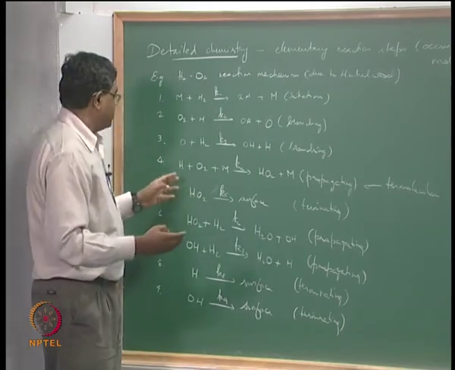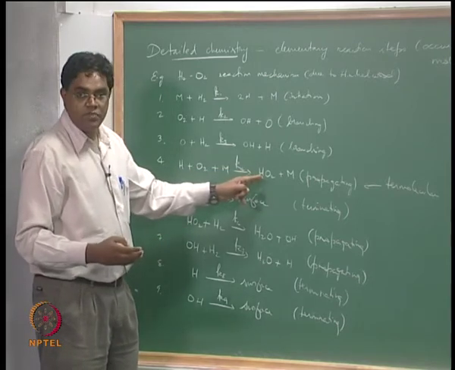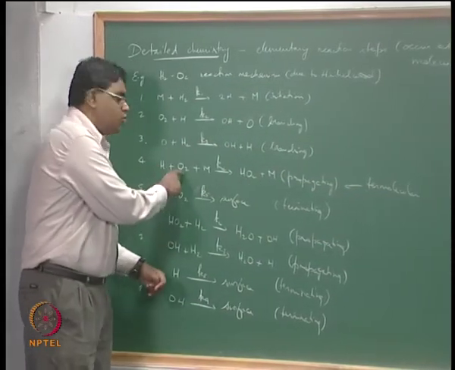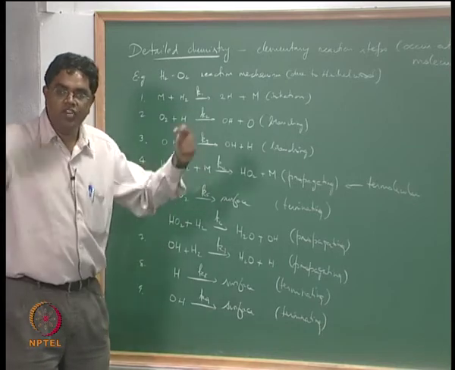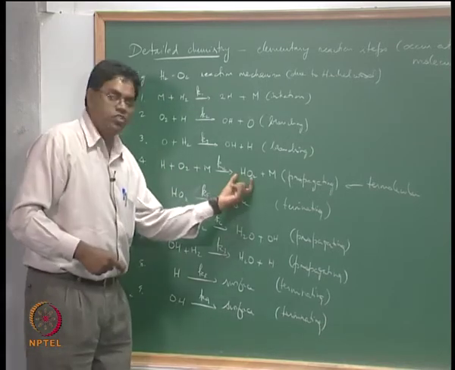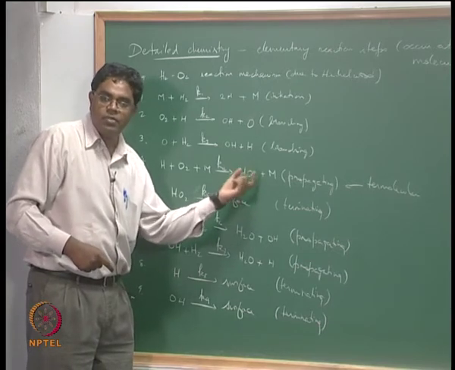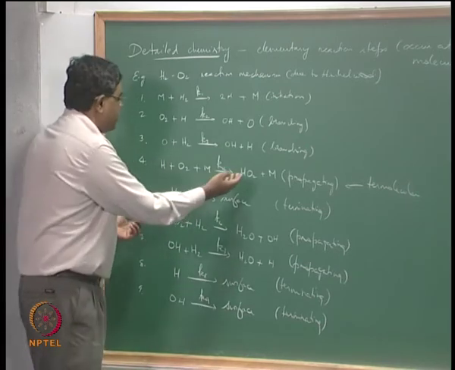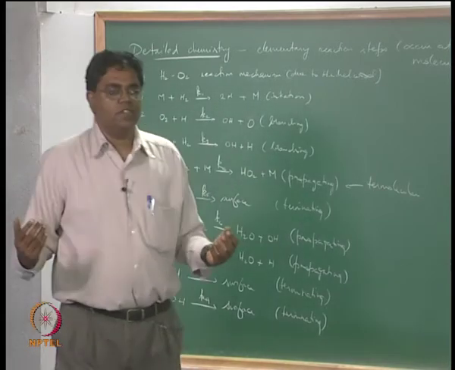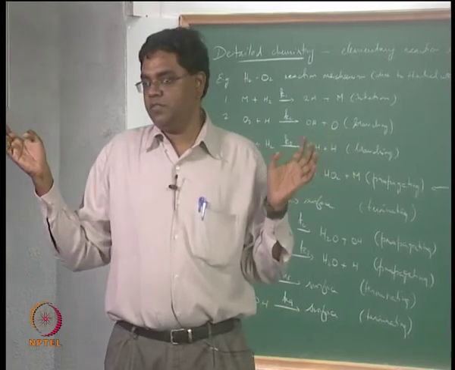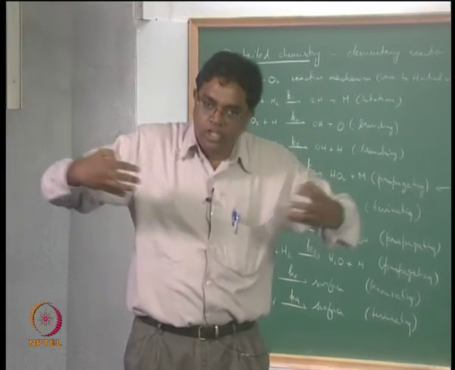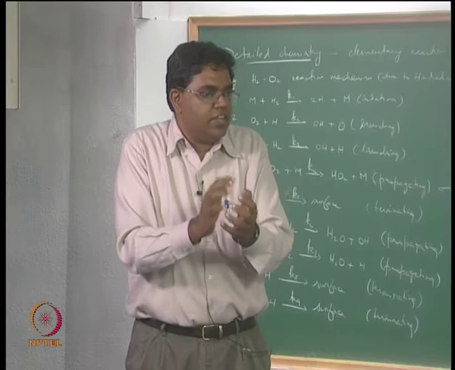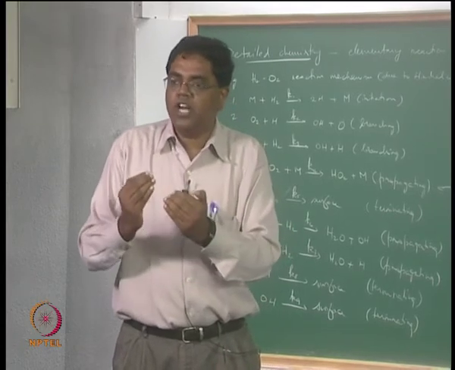The other way of thinking about it is to look at the reaction that is producing HO2. It's a termolecular reaction. That means H and O2 have to bombard in the presence of M. That means three bodies have to collide for you to be able to produce this. This is a highly unstable intermediate. It doesn't happen very prevalently. The reason for that is termolecular reactions are important mainly at high pressures. It's only at high pressures that we are actually trying to put a lot of species together in a much more compact region, because you're trying to pressurize. That's when the probability of termolecular reactions actually increases.